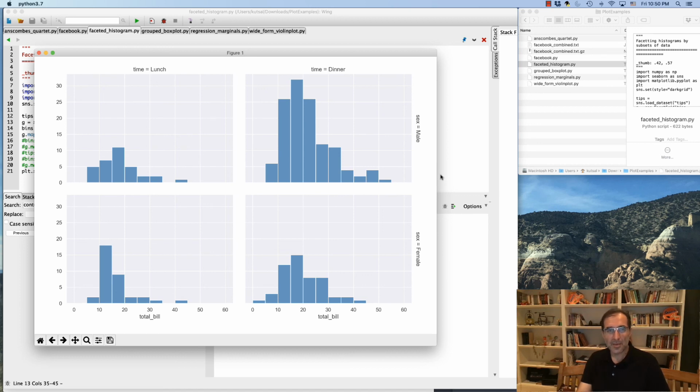You notice what's happening here? Dinner, definitely people tip more. The bill is clearly higher, but they tip more. And of course, more people have dinner than lunch. On top of it, you notice males are on the tip side.